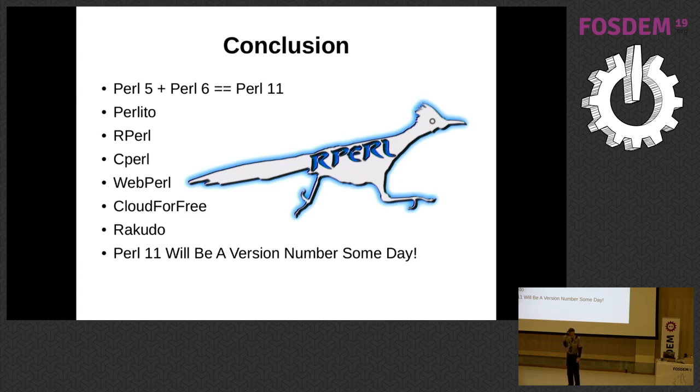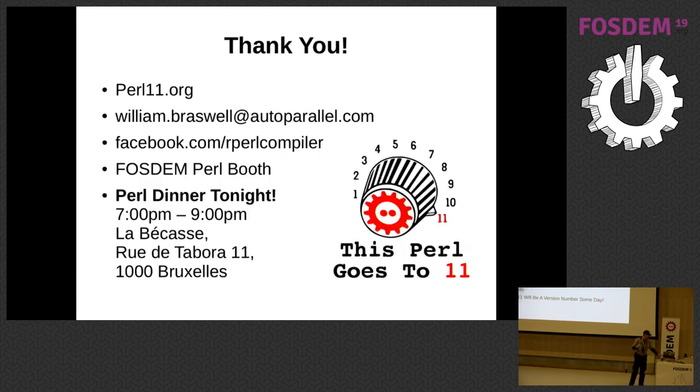Because at that point, not only do you have all the power of Perl 5 and Perl 6, but the sort of crazy magical thing about Perl 6, which those of you who may have seen the other Perl talk yesterday would know about, is Perl 6 is especially designed to implement other languages. And so at some point, and all the Python and Ruby and Java people are going to super hate this part, we're going to absorb all of you, like the Borg assimilating species after species. And we will re-implement your grammars and semantics in Perl 6, and we'll have it compiled using RPerl, running JITted on Potion or Rakudo or something, faster than your own native implementations, at which point your user base will switch to Perl.